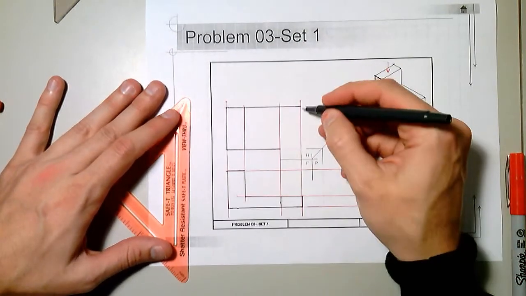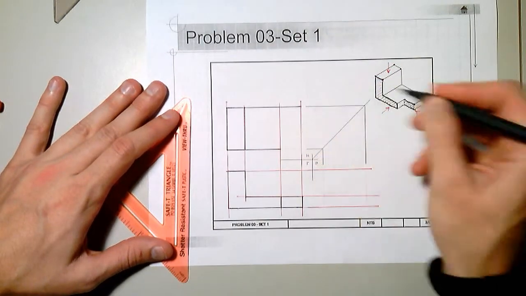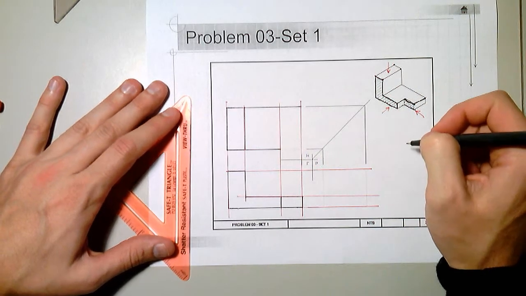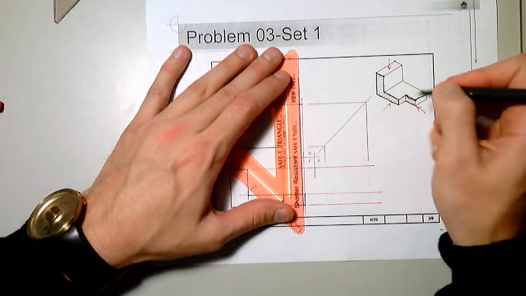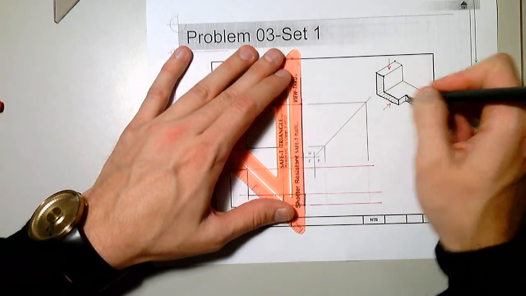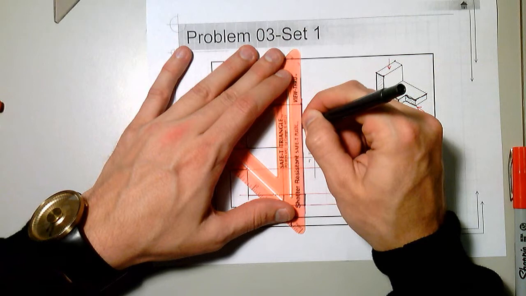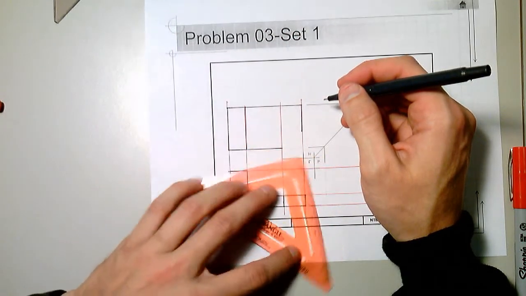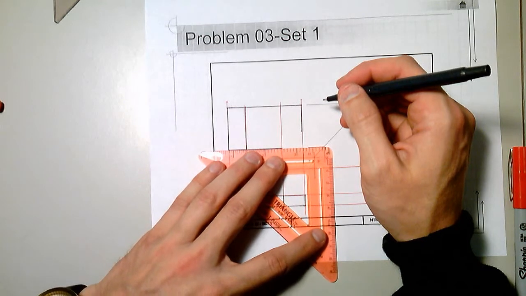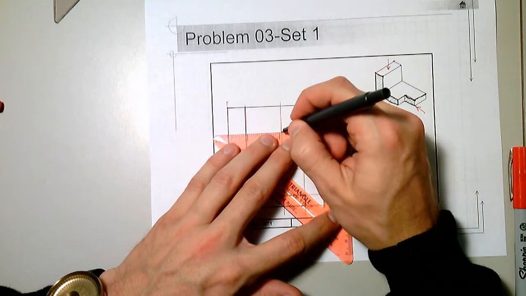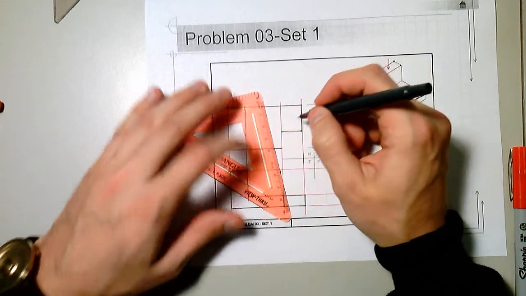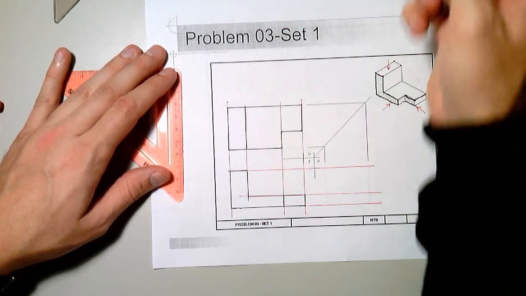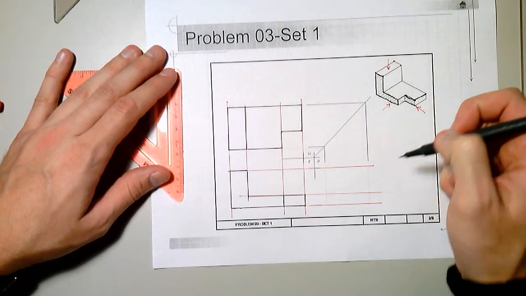Okay, and now the one thing we're missing is this indentation, right? We're trying to show this shape here. So in order to show that, we're just going to eyeball it, but it's a little over halfway. So we're going to come down a little over halfway and go horizontal to our red line there and close in that shape. So you should end up with something like that.